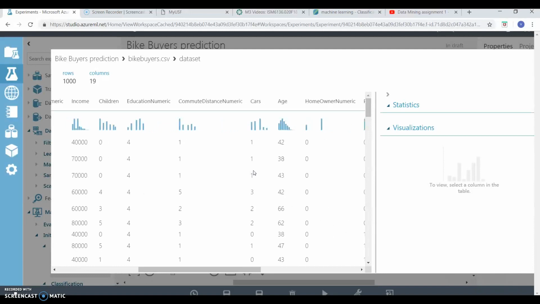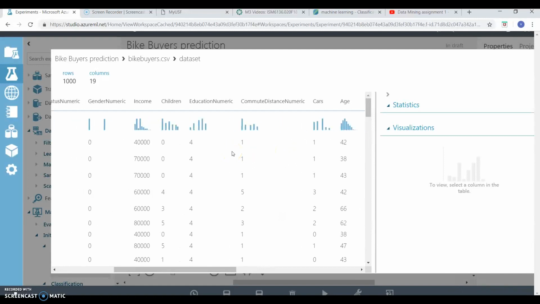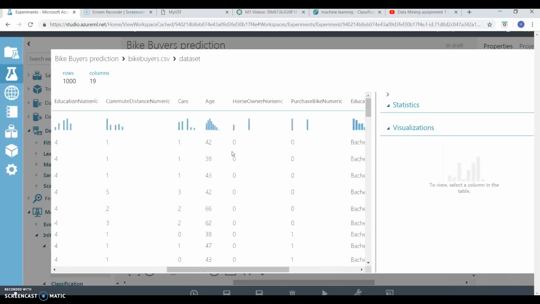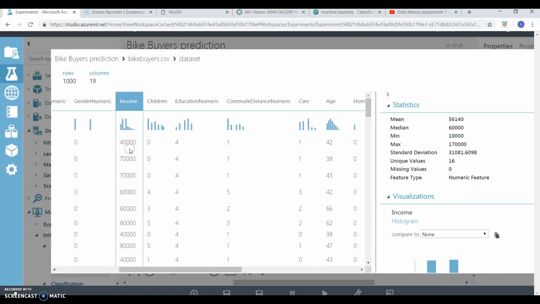The best part about using Azure ML Studio is that it provides descriptive statistics when we are looking at the dataset itself. For example, if I choose income as my feature here, it provides the median salary income, which is a good judge for incomes, and provides the minimum value, the maximum value, and the missing values also.